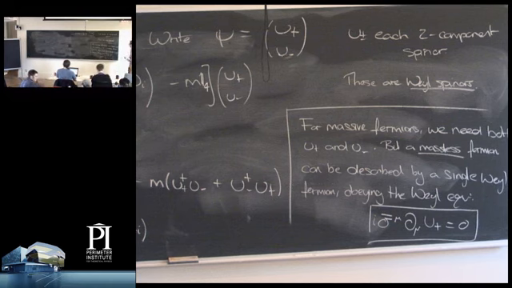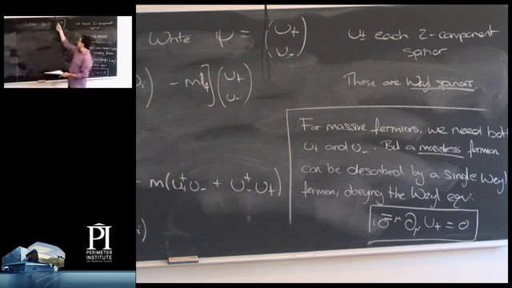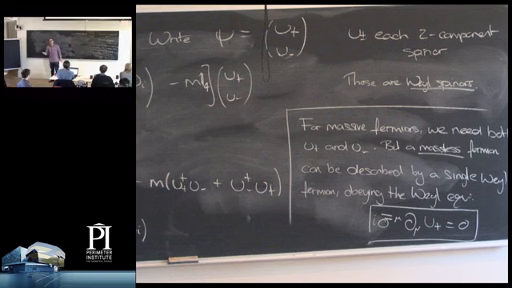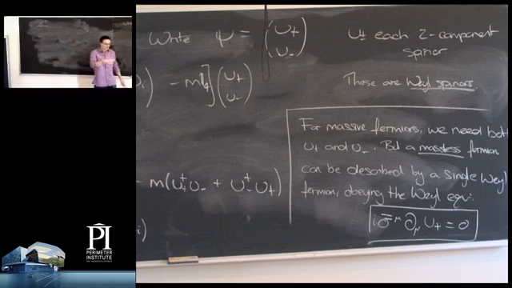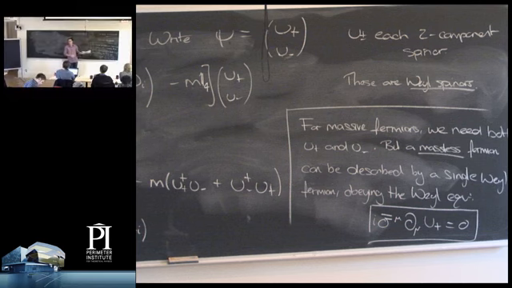Okay, so what's the right way to phrase this? Here we wrote down that psi was just U plus and U minus, two components at the top, two components at the bottom. But if you trace back why that was sensible, it was sensible because of our particular choice of gamma matrices, that chiral representation, which then gave rise to that particular choice of Lorentz transformations that was block diagonal, so it made sense to have U plus at the top and U minus at the bottom.